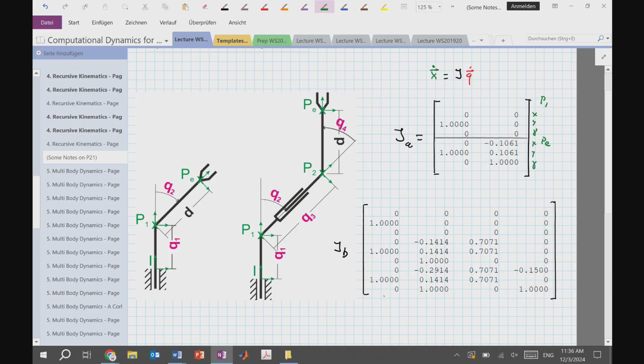So whenever I see a Jacobian, I can decompose it into individual lines, and each line would correspond to 1 Cartesian coordinate. I could also decompose it in other ways, where I say I'm only interested in the motion of P1, in which case I would only look at the top part of the Jacobian, or I'm only interested in the motion of the end effector, in which case I would extract the lower 3 rows.